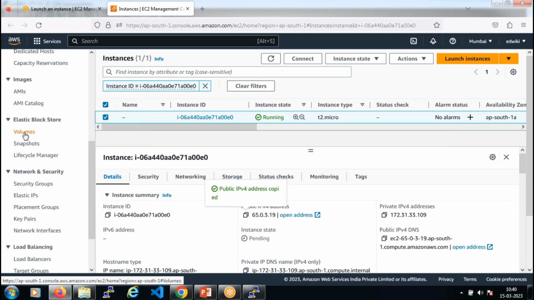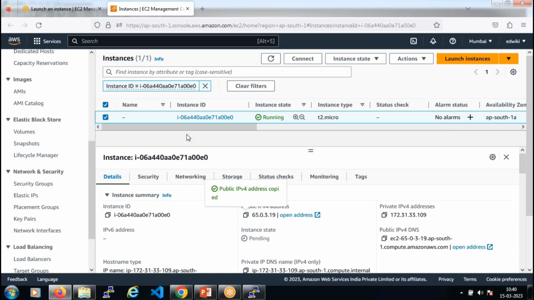The volumes supplied by AWS are called Elastic Block Store volumes, in short EBS volumes, right? The EBS volumes are the ones I can create and associate to your EC2 instances in order to start storing the data over there.